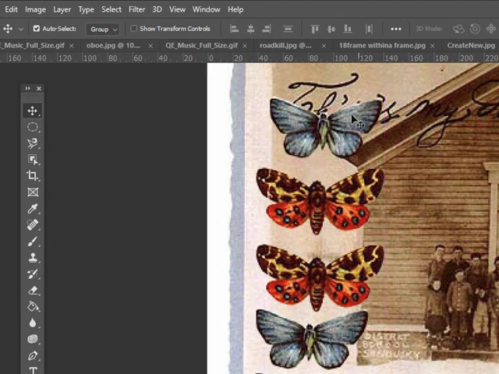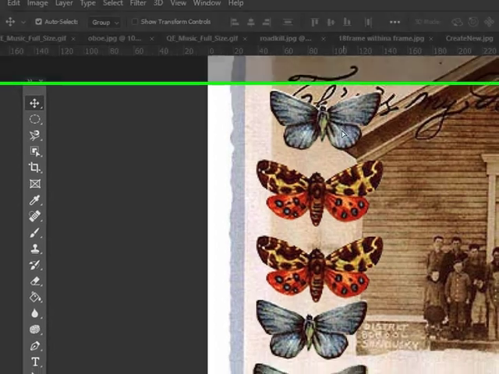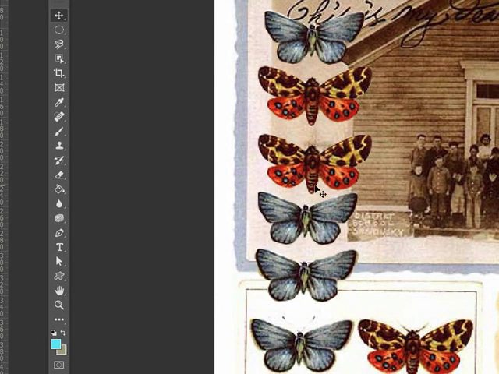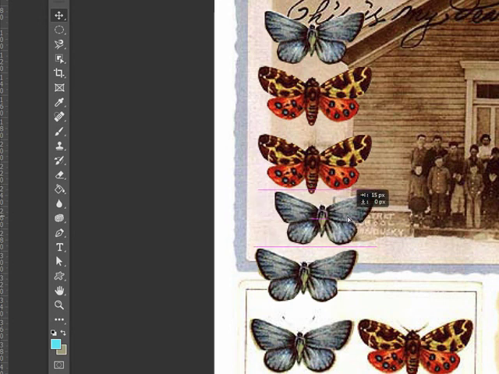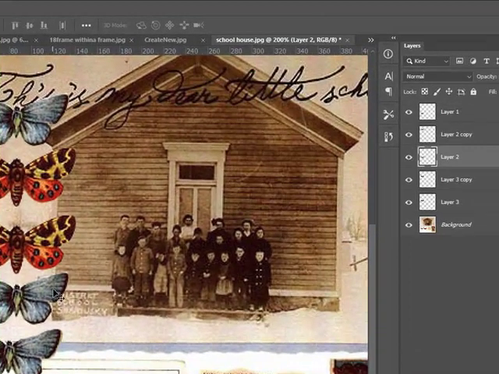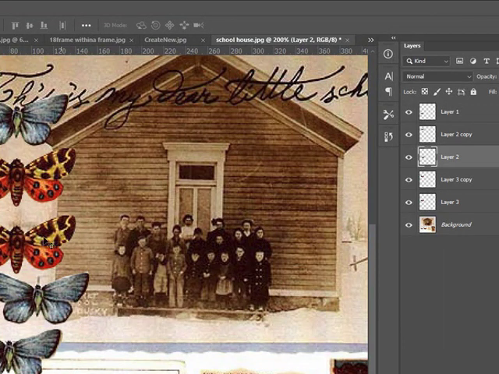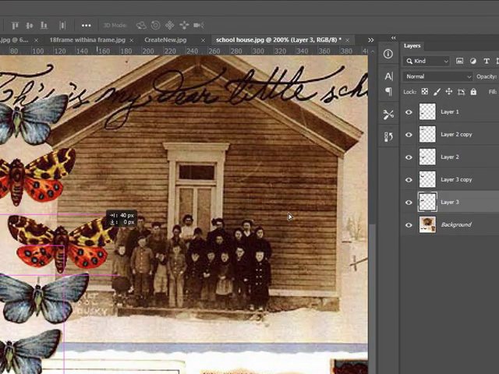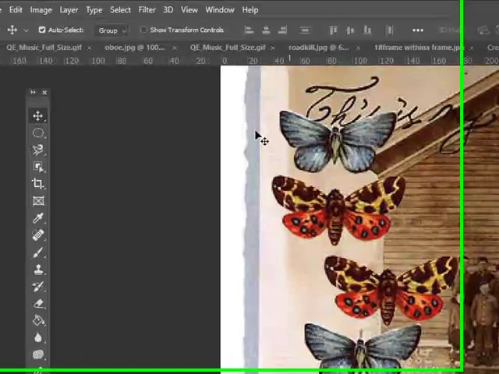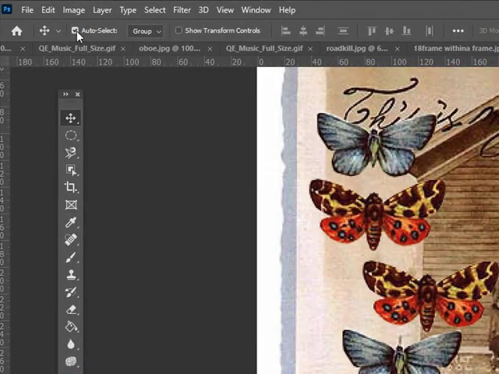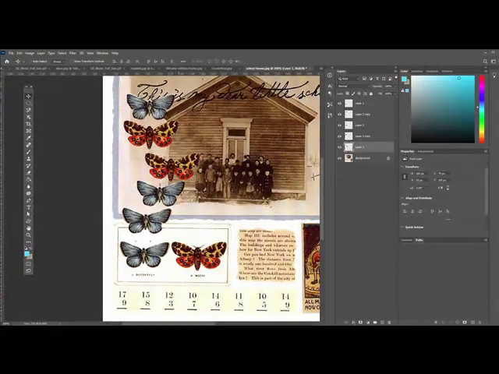If I now want to move any of my different objects that I have on different layers here, I can currently just click and drag any of them, and as I select it, see how the corresponding layer is being selected for me by Photoshop? That is because with my Move tool, I have the option of Auto Select checked in my options bar. So you might want to make sure that you have that. I highly recommend having Auto Select on. If it's not on, I have to first select the layer and then I can move it.